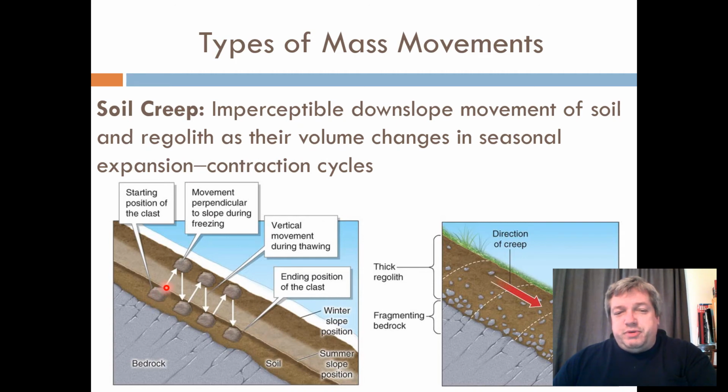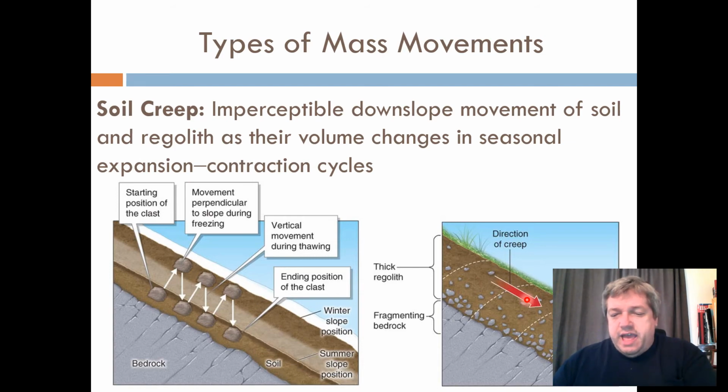So the ground freezes and it gets pushed up because of the expansion. Okay, so now it's here. But in the spring, as the soil melts, it falls slowly back down to where it is, here. And then next winter, as it freezes, it gets pushed away from the rock. It goes back and forth. So you'll notice that it's going like this. It's actually going slowly forward over time. So the soil as a whole just slowly moves this way.